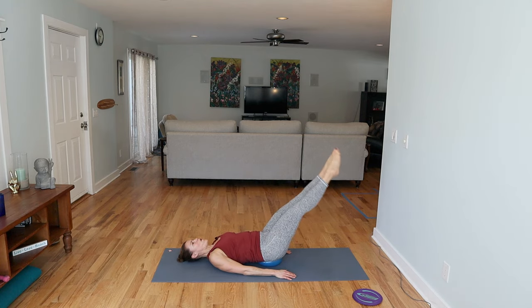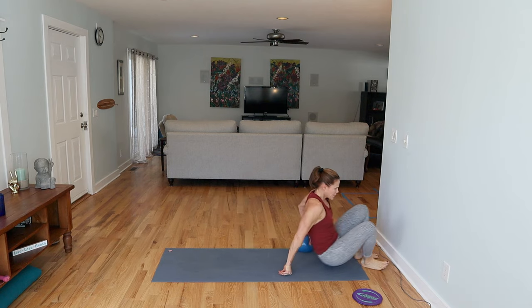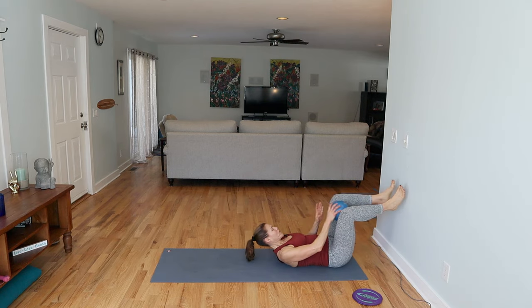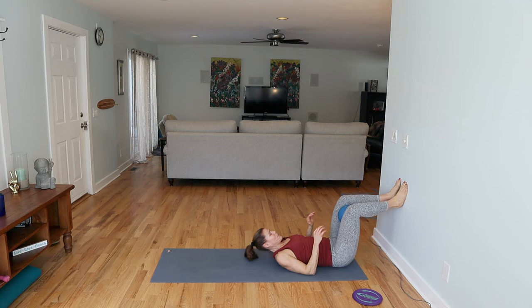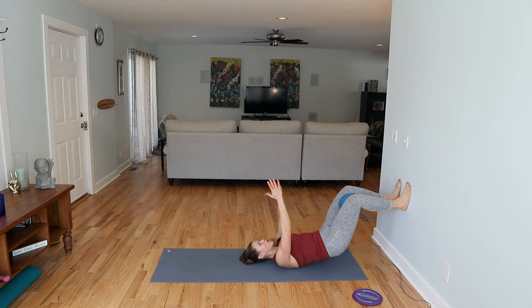We're gonna use the wall for the feet here. So the ball's gonna go into the thighs. My feet are up on the wall or a chair, or they can still stay down on the ground here. And I'm gonna press into the wall, tuck the tailbone, and squeeze, and have the arms lifted here.